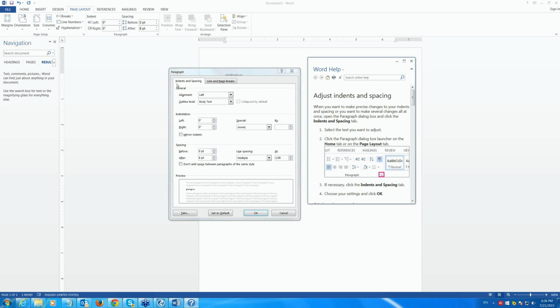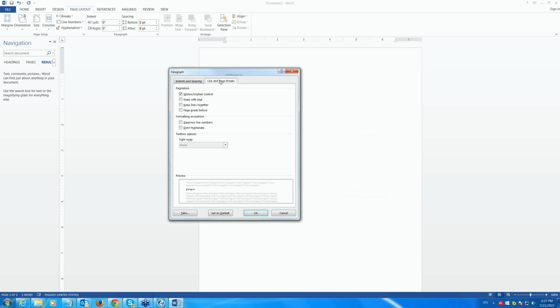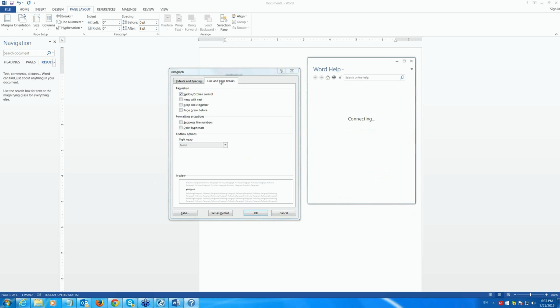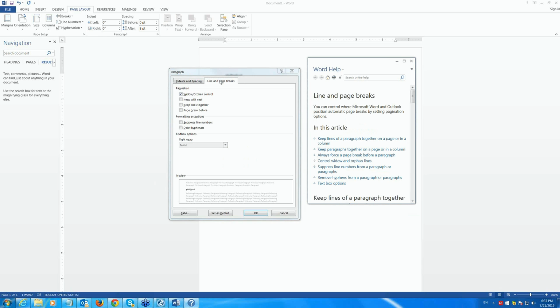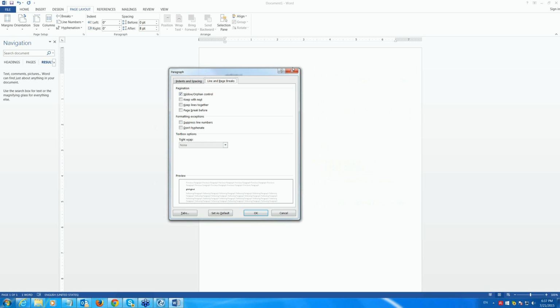The folder name is indents and spacing, and here it says adjust indents and spacing. So in Microsoft Word, the help is context sensitive. What if I go to this folder and do F1? It says line and page breaks. It is context sensitive. So that is what I wanted to tell you.